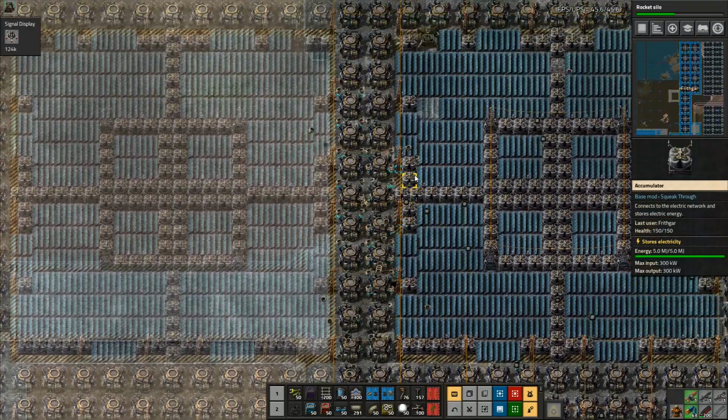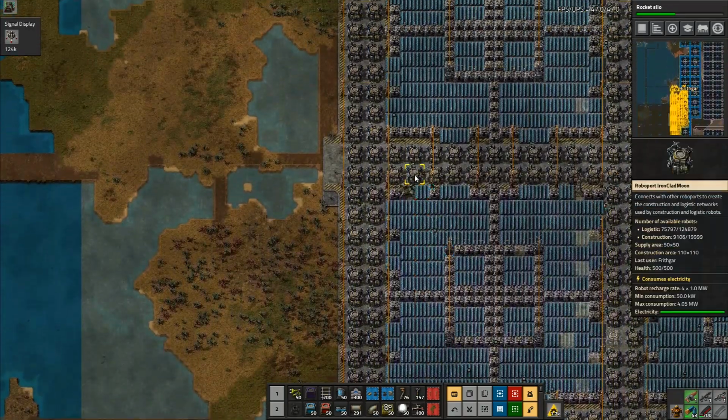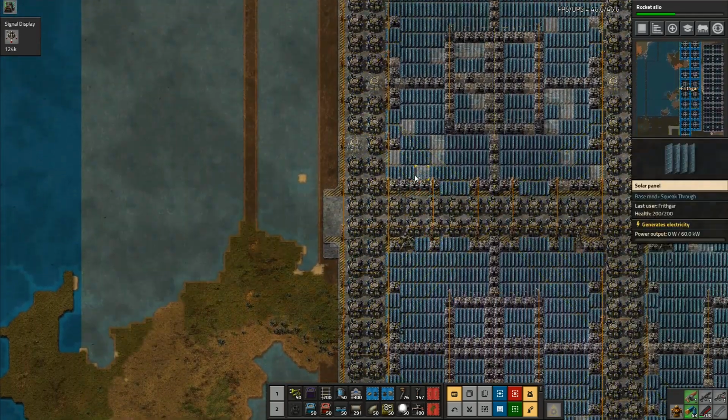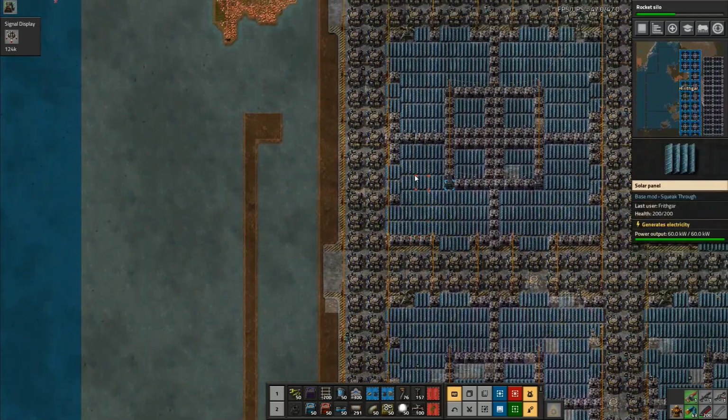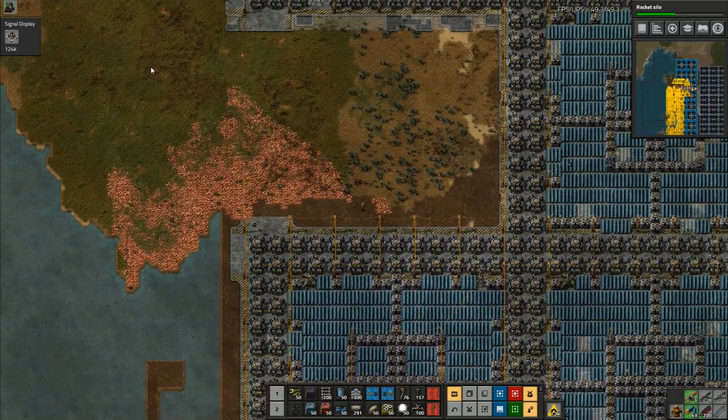Oh, I thought my robots were disappearing out for a second. They're not. As long as my robots aren't getting in... I don't want my robots interfering with any of it. I don't want them getting involved. And I want to go to here, and I want to start setting this up.